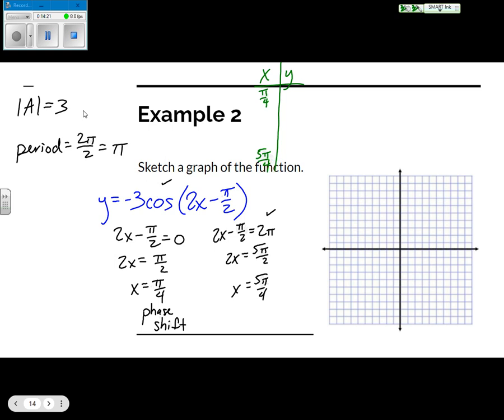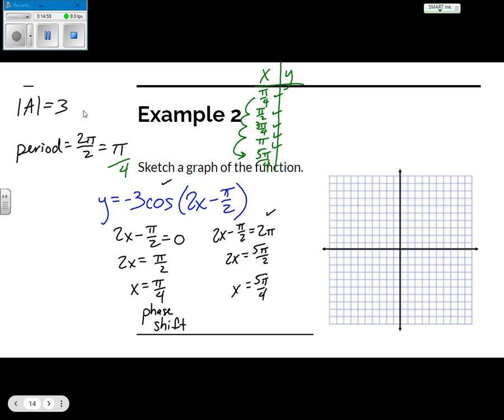There is a formula I can use, and if you don't like the whole halfsies I'm about to do, there is a formula I can use that just says take pi divided by 4, and that's how much you increase going all the way down to get each value. So I could just simply add pi over 4 to pi over 4, and add that to pi over 4, again and again, until I get down to the bottom. If you like that way, it's perfectly fine, because that's just going to give me 1 pi over 4, and then 2 pi over 4, and then 3 pi over 4, and then 4 pi over 4, and then 5 pi over 4.